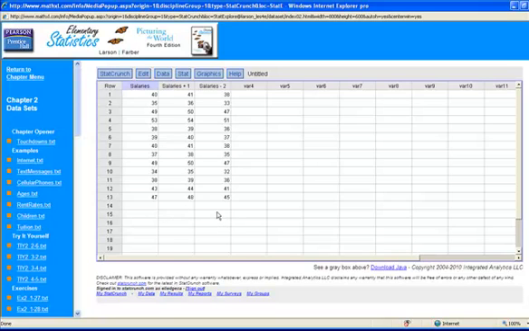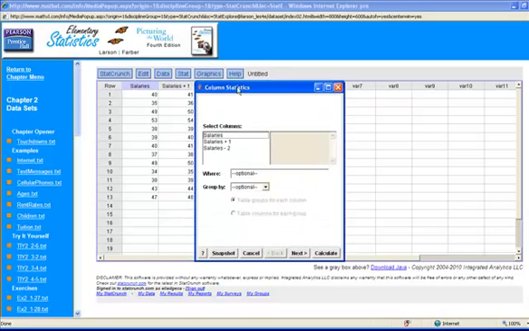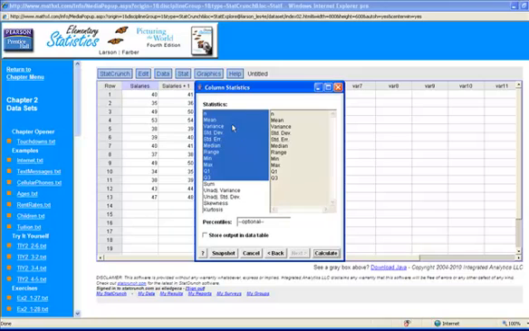Now I want to run basic statistics on it, so I'm going to go to my stat menu, and my first choice is summary statistics, and I want to run those summary statistics on the columns. I'm going to highlight the 3 columns that I want to run these statistics on, and all 3 columns have data at the interval level, so we'll have no problem with these computations. Now I'm going to click Next, and we have options for what statistics we want to see.